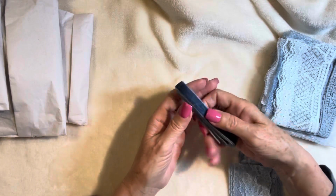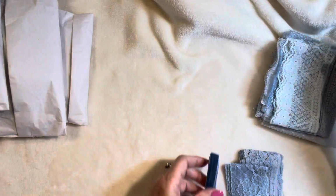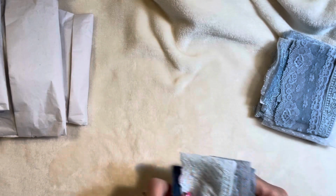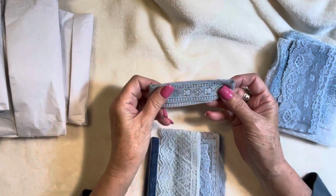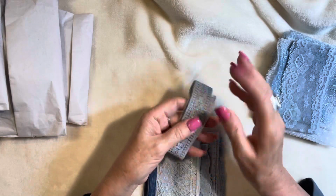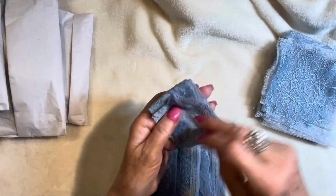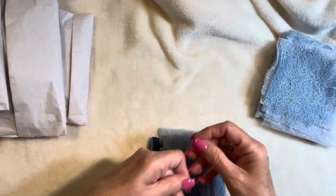Some beautiful narrow velvet. Oh, isn't that just such a beautiful, rich color? This one is a little bit lighter. And I also love that as well. These all just complement each other so beautifully. These narrow ones, that's about an inch wide. Quite often I'll use those for tag toppers. And this for over the side edge of pages or some more pockets. These are beautiful. Oopsies.